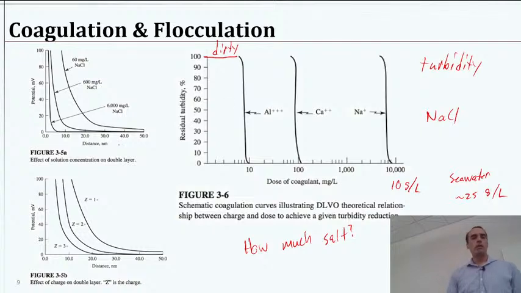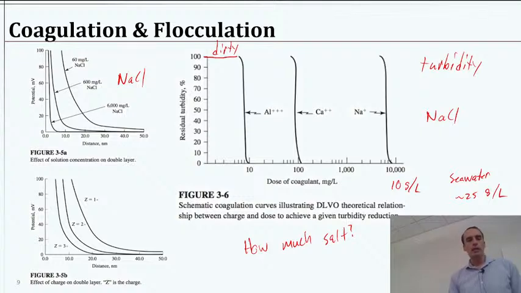Another couple graphs here on the left. This is actually the distance measured into solution in nanometers, a very small distance. How far can you feel the charge? That's what these are showing. And so if you try with 60 versus 600 versus 6,000 milligrams per liter of sodium chloride, well, you can have some distance out into solution.